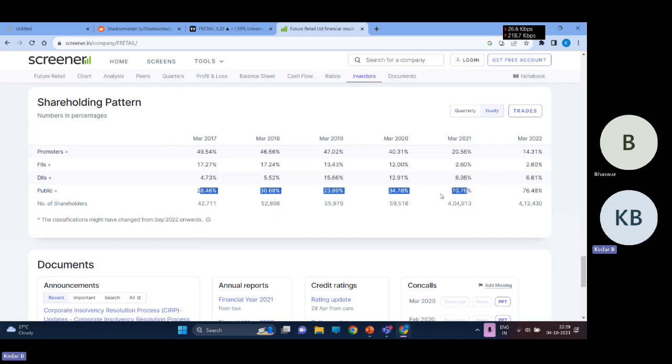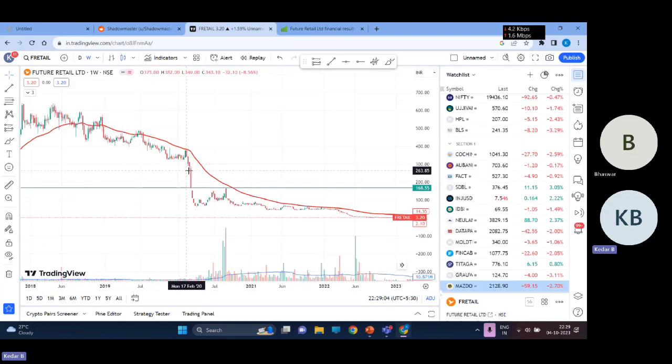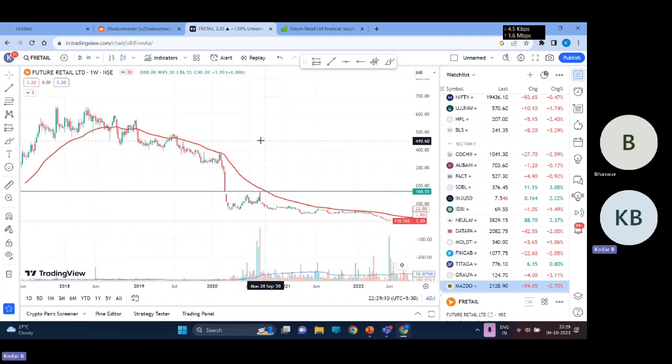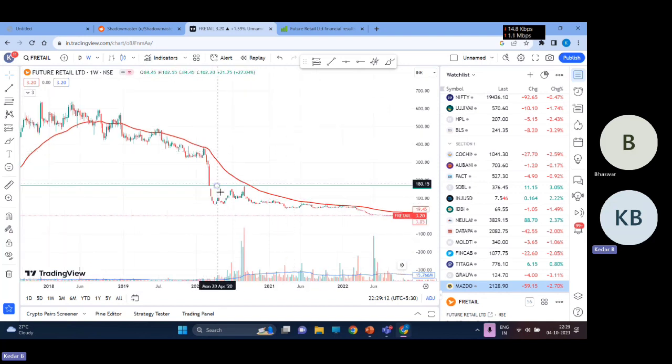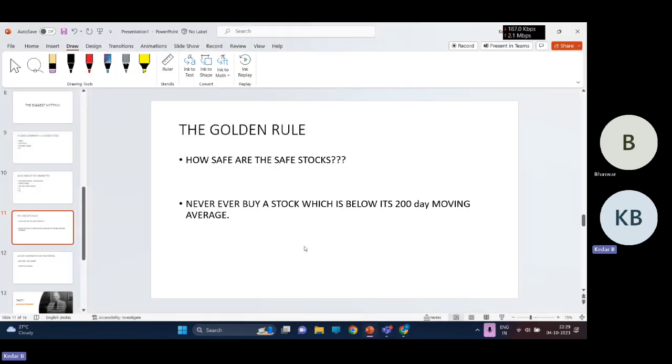So who is in loss? It's the retailers, it's the public, it's we who are in loss, not institutions. They exit. These huge volumes of selling are clear indications they are exiting the stock, which means the stock is not available at a discount. It's them selling, and them selling. You should understand that something is wrong with the stock, which is only they are selling.